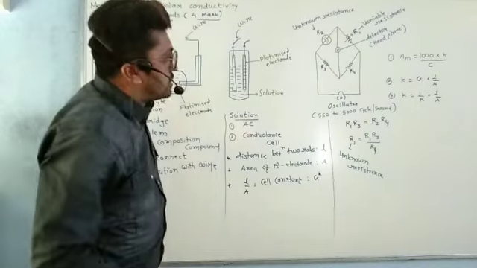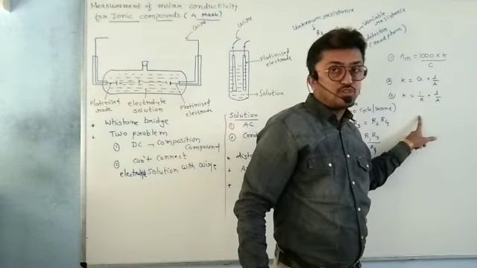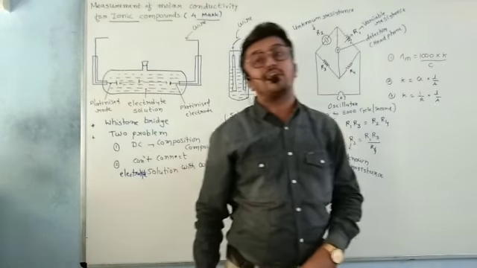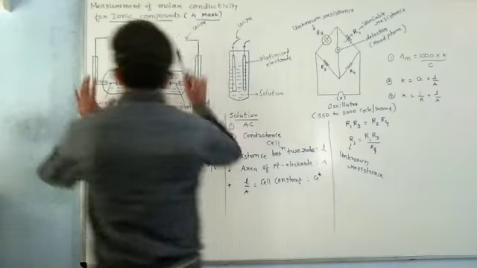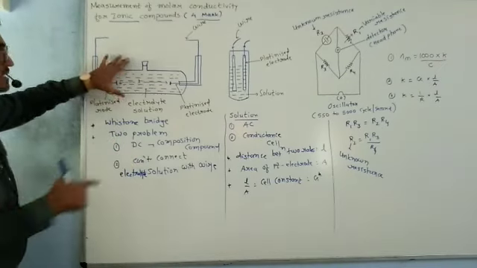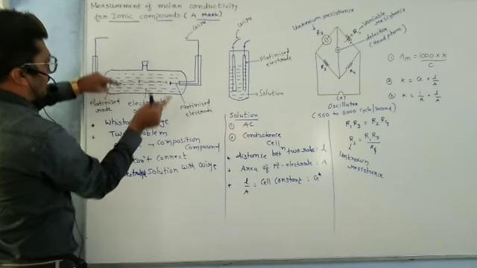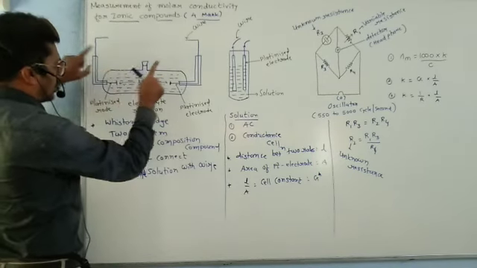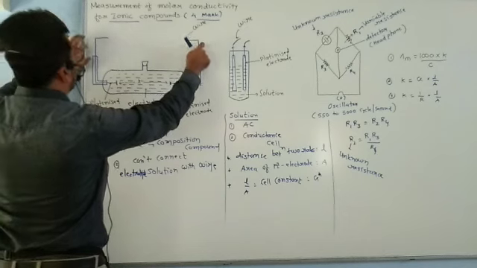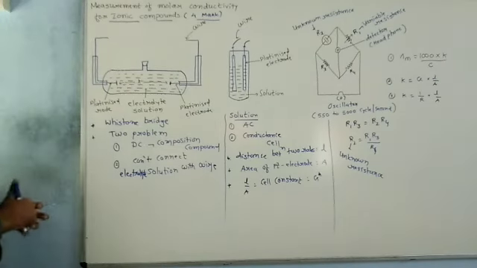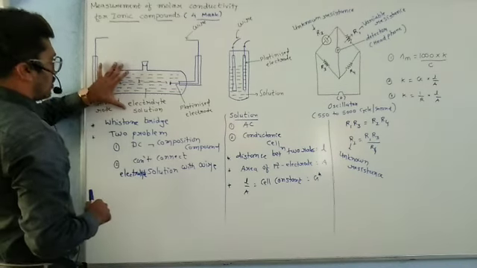Now the second important question arises in our mind, that how can we find L and A? With the help of Wheatstone bridge, we will find R. But before starting R, L and A are important parameters. What is L for solution? So just see, this is special design conductance cell, a long small diameter glass tube. We will add electrolyte solution in it, and the connection of the solution with platinized electrode with metallic wire. Platinized electrode and metallic wire is here. So this is the figure of conductance cell.